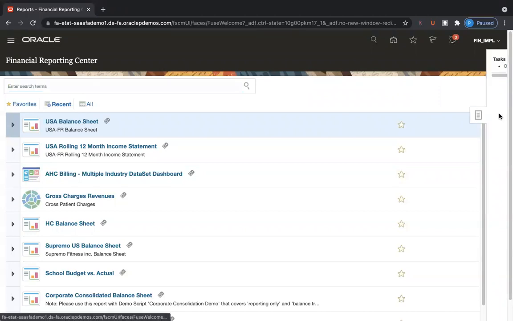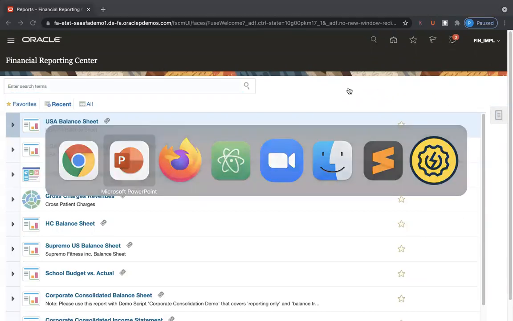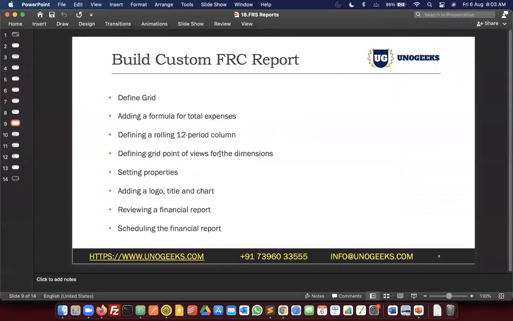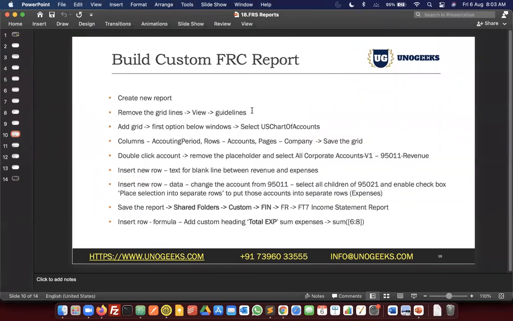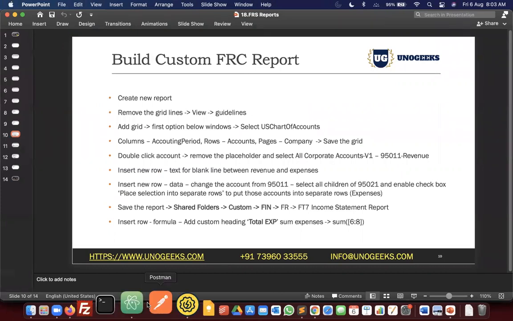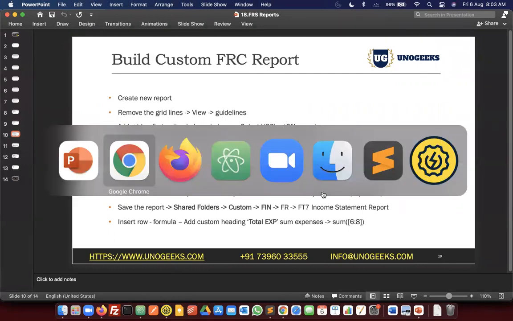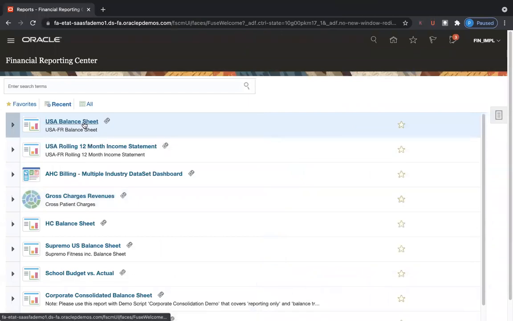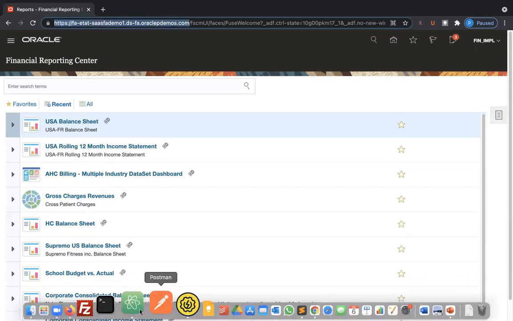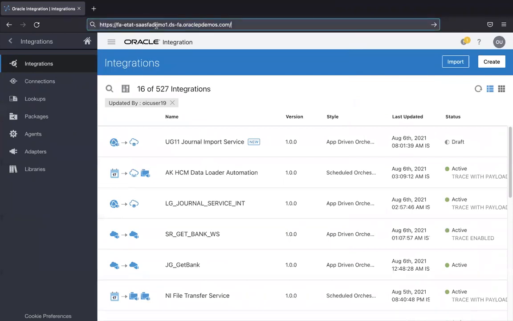So what report are we going to build? We are going to create an income statement report, and that income statement report is going to have two sections: an income section and an expenses section, similar to the balance sheet report. In the balance sheet report, we had sections for assets, liabilities, and equity. In a similar fashion, let me open this instance in a different URL as well, so that I can keep giving comparison wherever applicable.